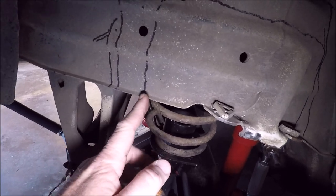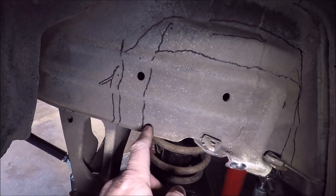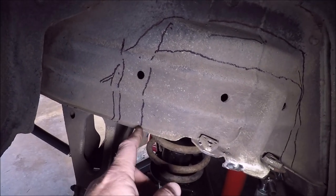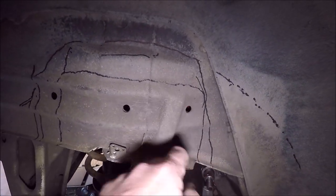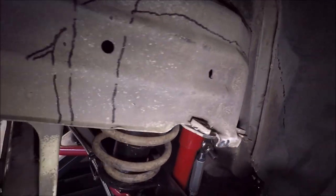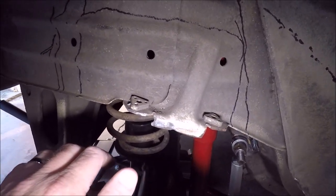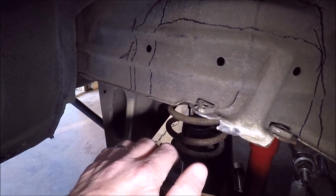So basically what we've decided to do, since this all bulges out, Ray's drawn a couple lines when we were deciding where to cut. We're just going to cut right through here, guys, and down through here. So this whole square right here that has all the bulges and stuff on it, we're going to get rid of that. And the best we can tell, that should give us plenty of clearance when we go to the 28x10.5.